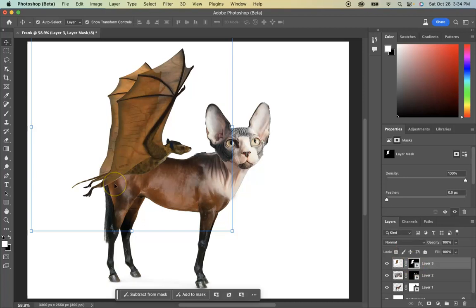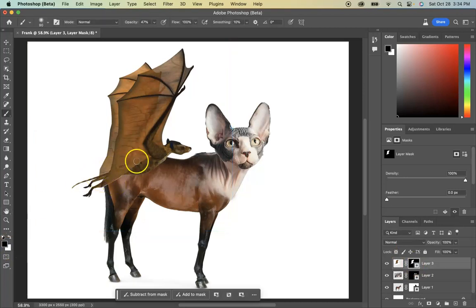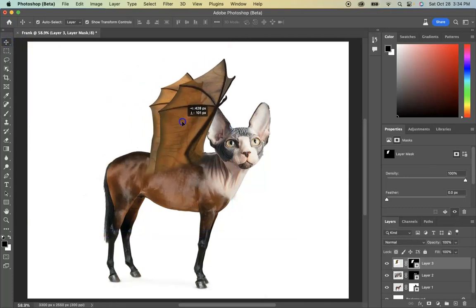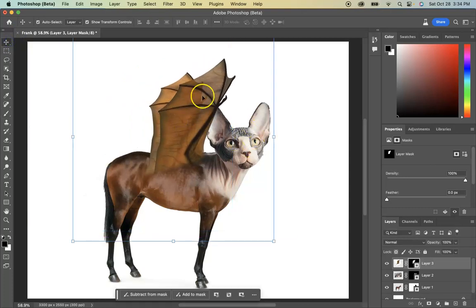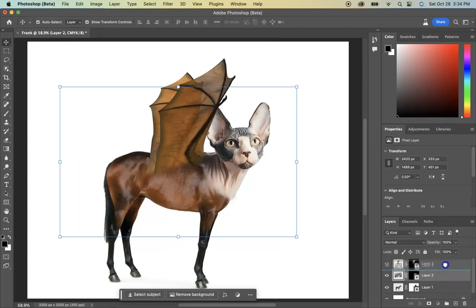Get your black brush, B on the keyboard, X if it's not black on the front, and you're going to change the size of your brush. Oh, I still have a low opacity. You can come and brush off the parts of your bat you don't need. You don't need his noggin, his tail and his legs and things like that. So you can just get your move tool, move your wings on here, spend a little bit of time. And if, for example, this layer is on top of his ears and you wanted to change that, all you'd have to do is come here and click and drag those layers.